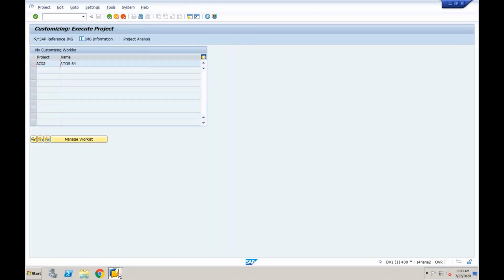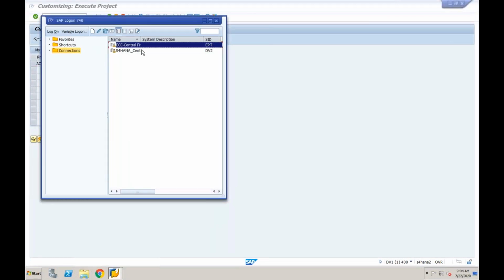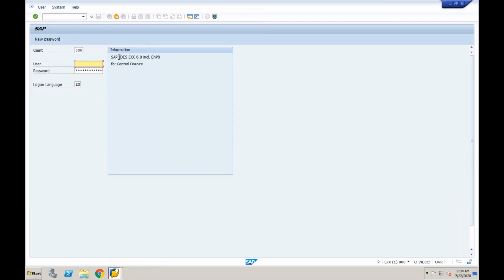So we have two systems here. ECC, which will be used as a source system, and S4HANA, which will be used as a target central finance system. There are some configurations to do, and it is already connected to SLT.